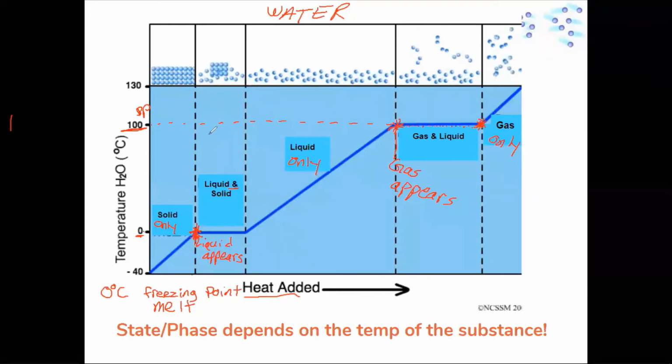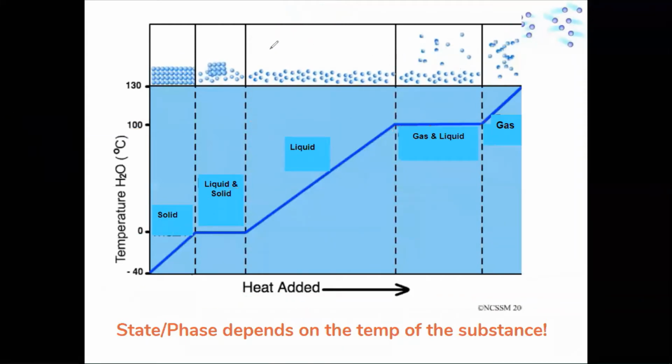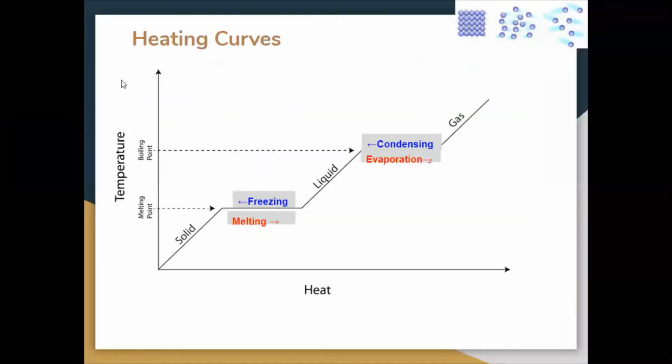So if you think about it, like I said, I don't know why anyone would do this, but if you had a pot with an ice cube in it, you would literally watch it go through all these phases. It starts off as an ice cube. As you add heat, you see water forming, and then eventually it's all water for a very long time, or a longer time at least. And then you start getting those bubbles and creating your water vapor as it escapes into the gas phase. Right. And that's what we're going to talk about now, how this actually shows us the processes too, or the phase changes we talked about yesterday.